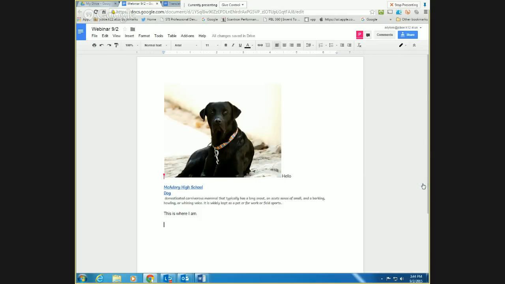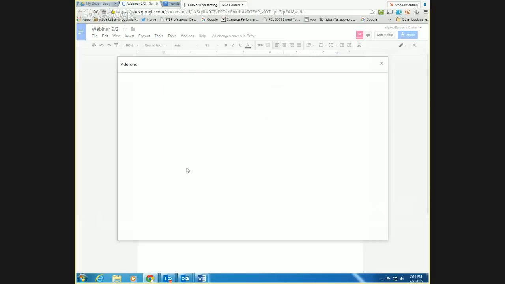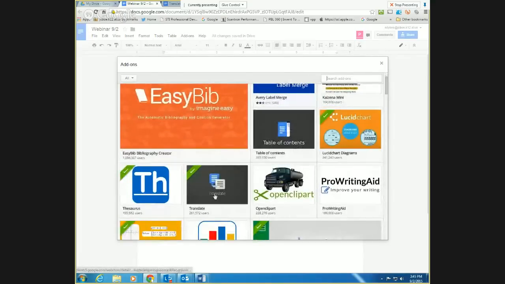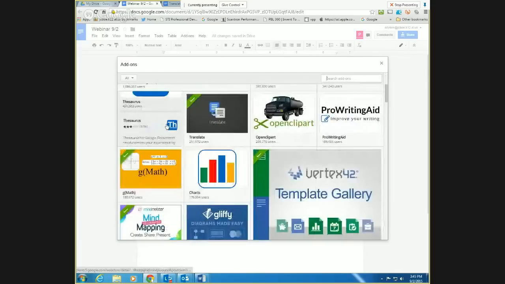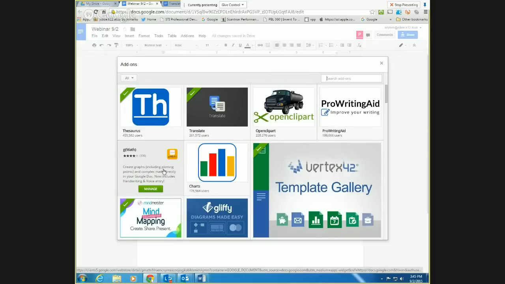I'm going to close this chat box. Another thing they have is called an add-on. I have a bunch on here that are already added, but if you go over here to get add-ons, you can actually get more add-ons. And so you can go on here and say, okay, I need a thesaurus. GMath is really cool. It lets you do a couple of different graphs. It also lets you write. So that's kind of a good way to use it. I have seen a lot of people using it to write.